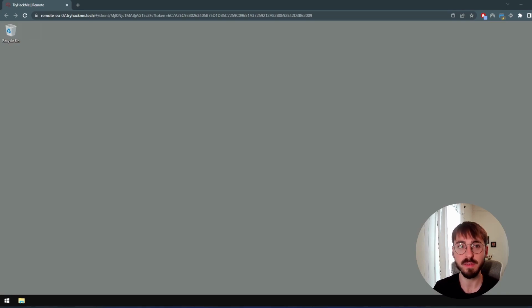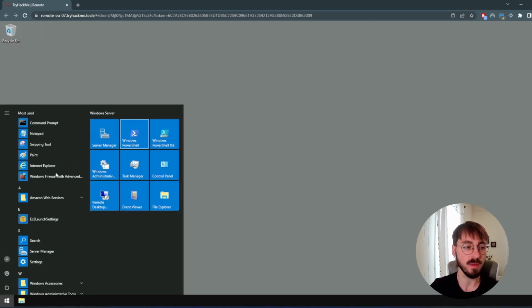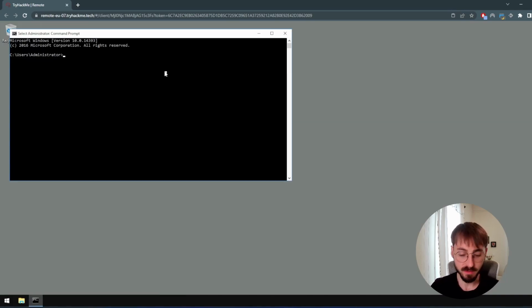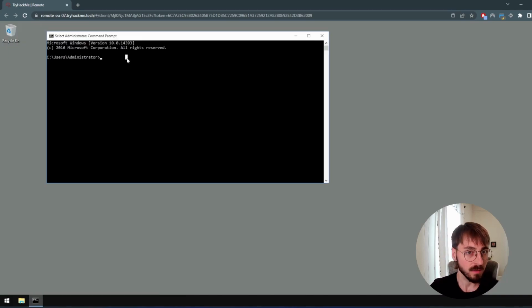So that's where the investigation comes in, and that's the kind of skill that we're going to be taking on today. So there are a few questions we can ask to get the full story. The very first one is, what is the version and year of the Windows machine? The easiest way that I found to do this is using the command prompt, and we can just type in the command systeminfo. It doesn't seem like I can make that any bigger, but I'm going to run systeminfo.